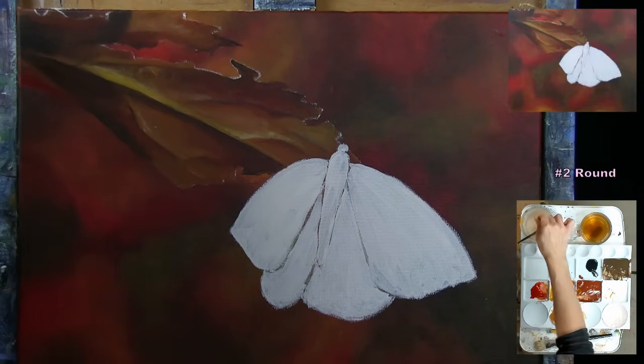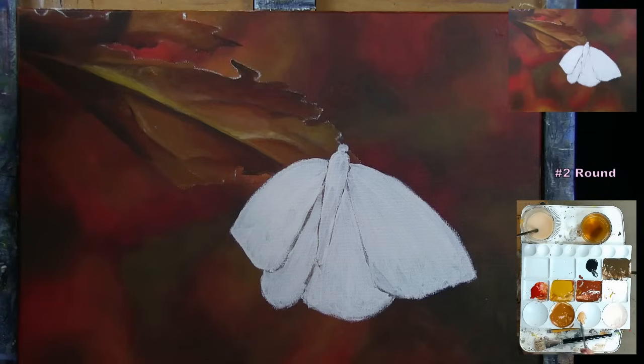So I'm going to wash and dry my brush, and I'm going to get to that orange by yellow, good amount of yellow, a teeny touch of red. Just a teeny touch, because the red will really overpower it. Just a teeny touch of red, something like this. That's a little bit too red. Going to go a little bit more yellow.